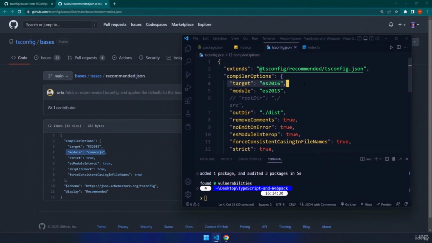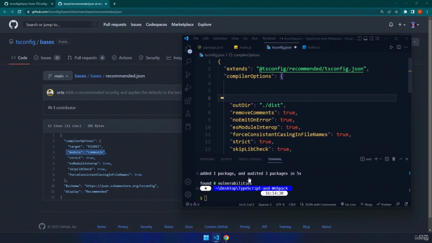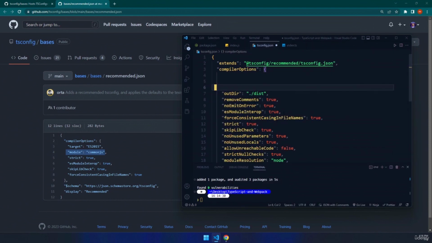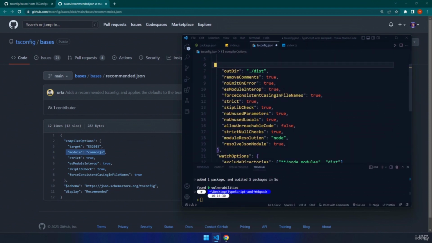We have target ES2016, there it is, ES2015, so I'm going to delete it from here. Module, I'm going to delete. Root dir, I'm going to delete. Let's go back one level, just zoom out. We do have the strict there, so I'm going to delete it from here. I'm going to delete this one as well. Force consistent, I'm going to delete that as well.